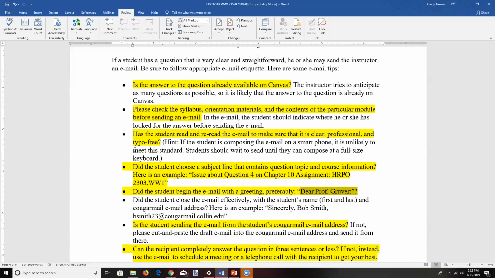I will tell you that it is a bad idea to send emails on your smartphone. There are two problems with it. Number one, when we're typing with our thumbs, the odds of us getting a typo-free, clean, professional email are pretty small. It's not going to look very good. It's probably not going to read very well. I mean, that's fine if you're sending your mom an email or sending a text to your friend, but when you're doing it in a professional context, that's not going to cut it.